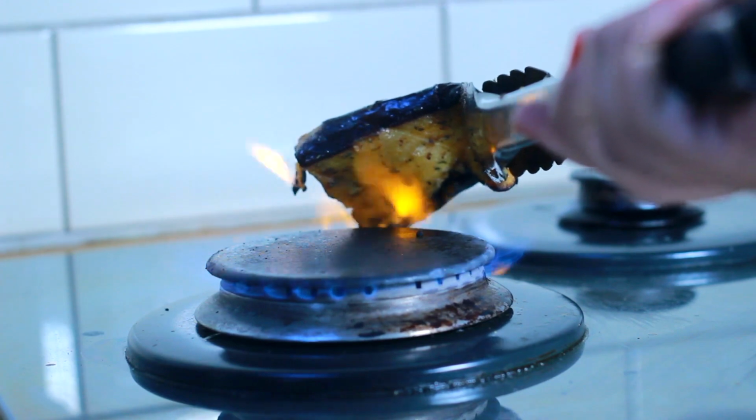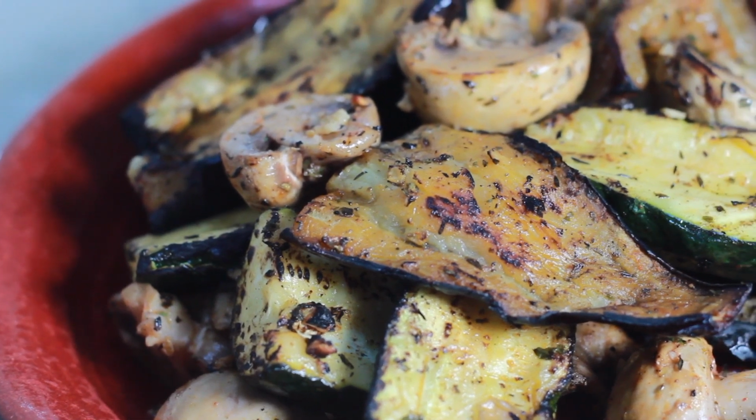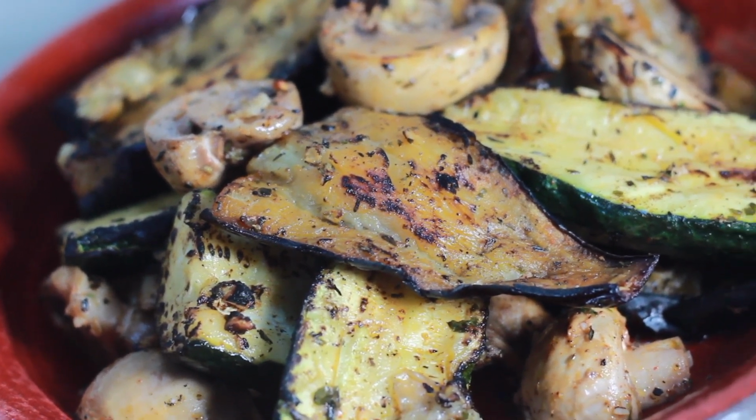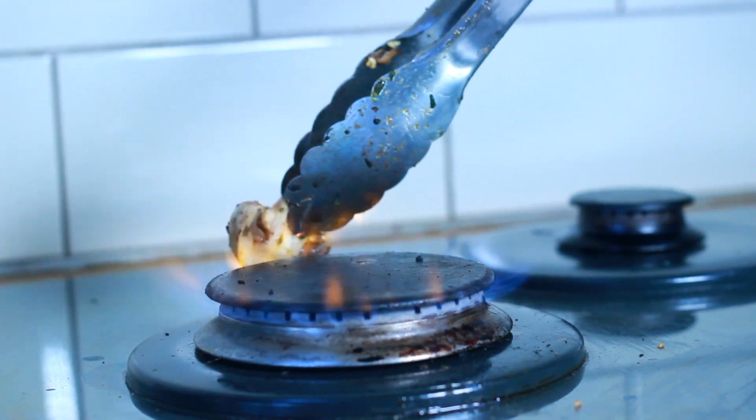In today's video, I'm going to show you how to make barbecued veg, lemon roast potatoes, and a side of salad. So good. So this barbecue veg recipe is literally a barbecue veg recipe. It's not a barbecue sauce on the veg, it's actually barbecuing the veg to get that delicious charcoal Mediterranean flavor. That's what I'm going for today.